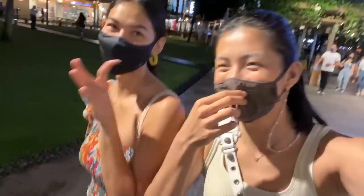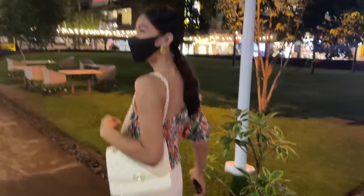Hey guys, I'm with Majoy. Look at the two different aesthetics. Oh, pop. Diba? Kakain lang tayo. Kaya ako ng Balenciaga. Ano lang? Chanel. Ano yung bag mo, sis? Wow, very nice. What's the brand of your bag? Chanel nga. Chanel. Hindi, Charles and Keith na, di ba? Very nice. Ito pa kasi kaya yung Balenciaga.